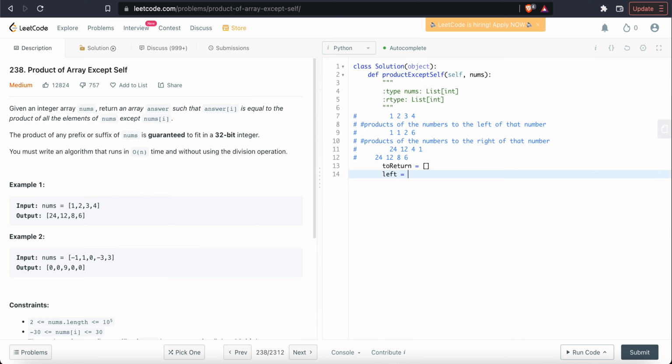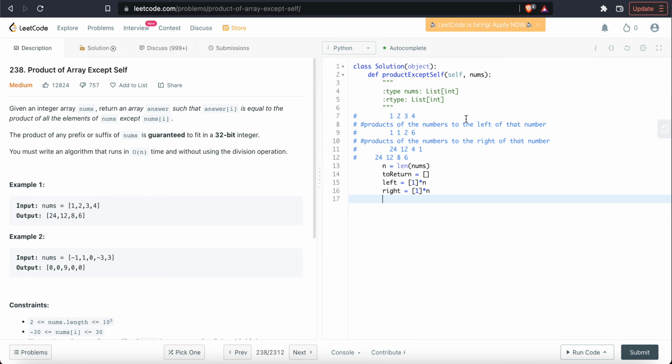And I don't want to insert it in the beginning of the array. So I'm just going to do the following. And since we're going to do several loops, I'm also going to define the length of nums as a variable, just so that we don't keep accessing the same thing all the time. But we have this, so this will be that, and that'll be that. Those are the default values for the left and the right array.